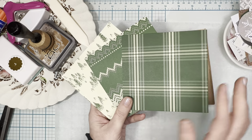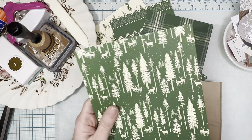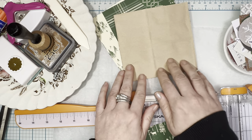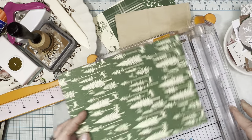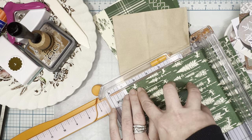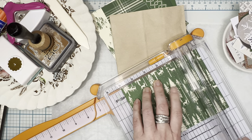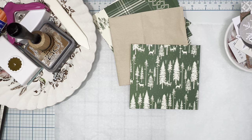I went through my papers already and I've done two pretty neutral ones, so I went through and chose some more green-toned papers. I'm going to cut one down to size and tell you the sizes you're going to need. These pages work if they're five inches across by four and three-fourths inches tall. You have to be careful with the ones that are directional. Save your scraps of course, and now you have cut your six by eight cardstock down to the size you need.